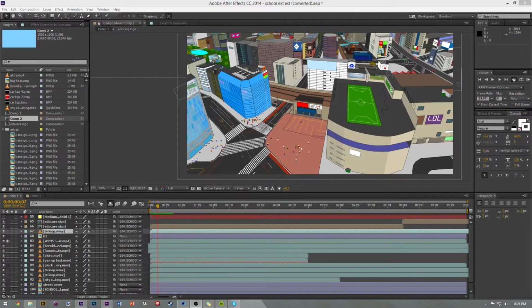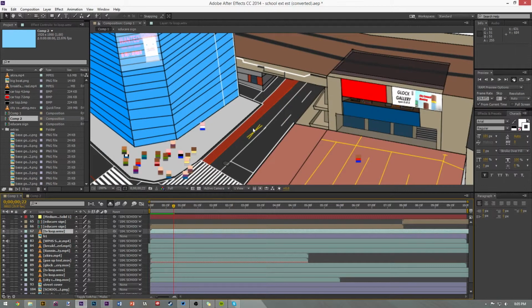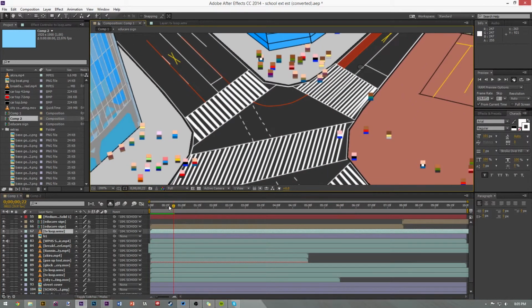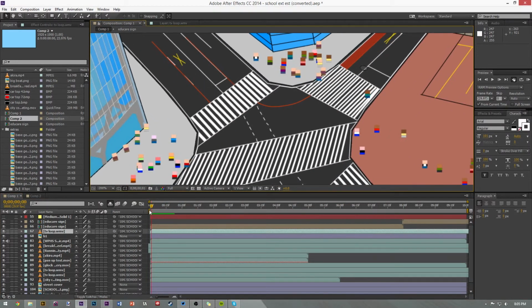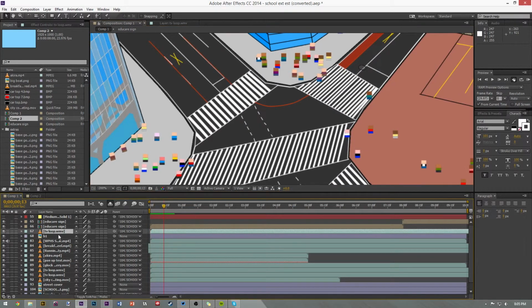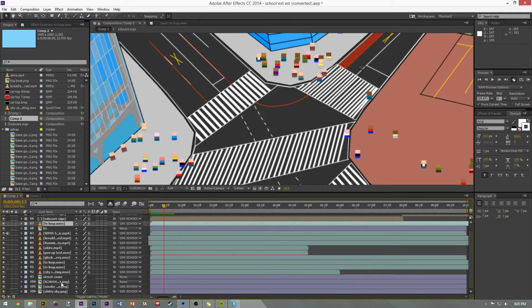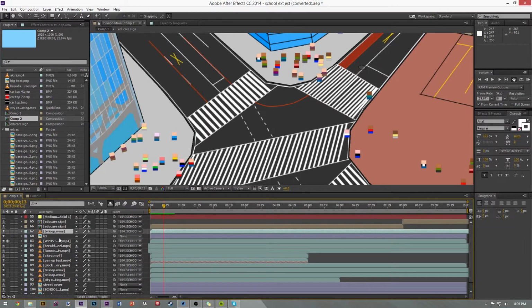Now I'm going to show you a quick tip for organization. Here I have a little bit of a cartoon, and each little person down here that's moving is its own separate layer. If you scroll through my project, you might think he doesn't have a hundred layers, but he does. You just can't see half of them. It goes from 55, 65, 66, 68, 83. So some layers are missing.